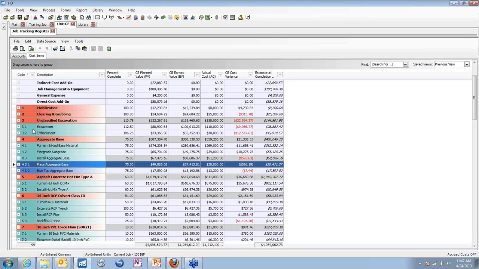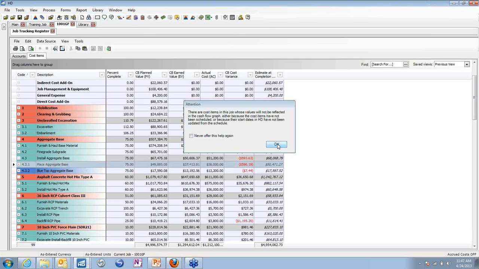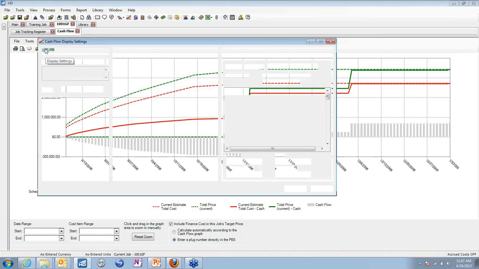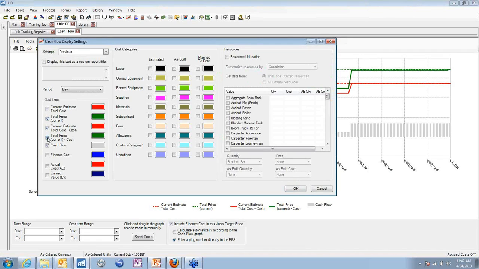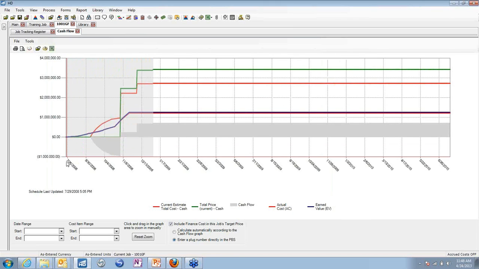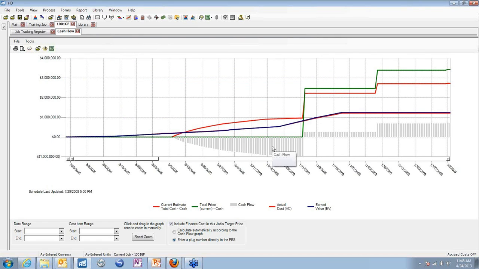Okay. Last of all, if I take a look at my cash flow, I can see how does this actually graph out. And we're just going to change our view a tad here and look at my total price, total cost, and we're going to look at our actual costs and our earned value. So if I take a look at this all, now I see how does everything match up. And we're just going to focus on where we are so far. So I see this red line right here is my planned value, including payment timing. I see the green line is my planned revenue. And then I see these two lines are where I'm actually at and my earned value.